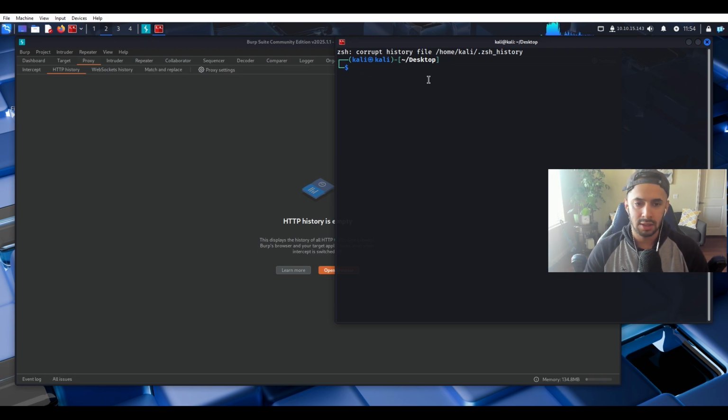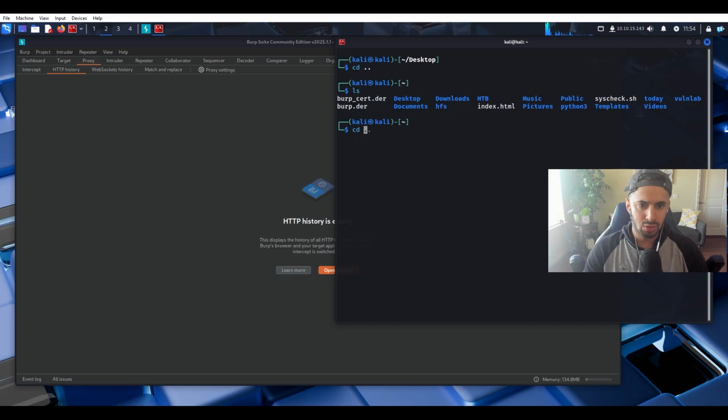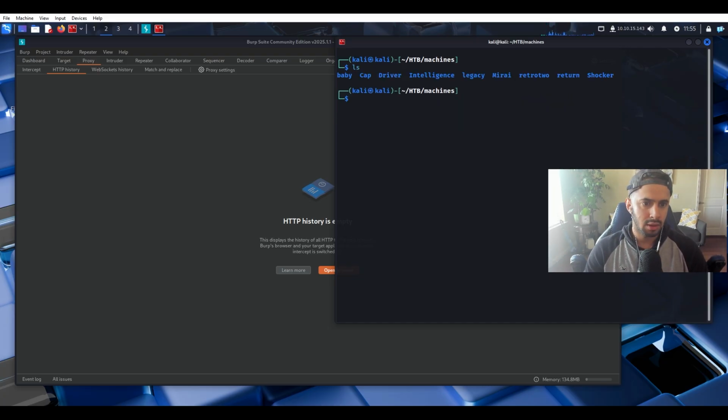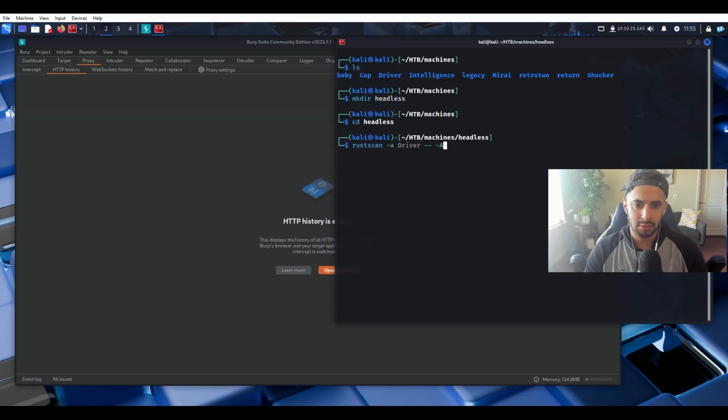The next thing we're going to do, we're going to make a directory so we can make it more organized here. Go into there. And then we are going to do an Rustscan.